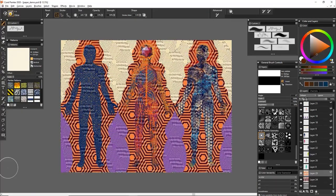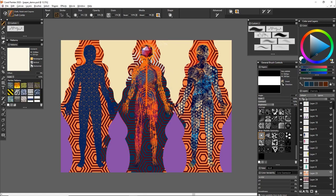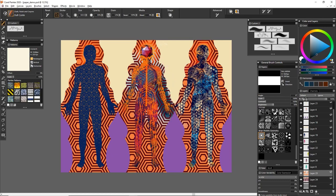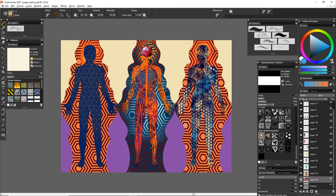I can select this layer. Remember, if I want to hide it, Control Shift Hide. And I want to make this orange, mostly orange guy, pop a little more. Darker, maybe go back to this layer with my glow brush. Make his side pop a little more. There we go.